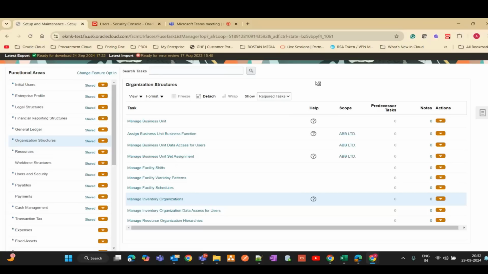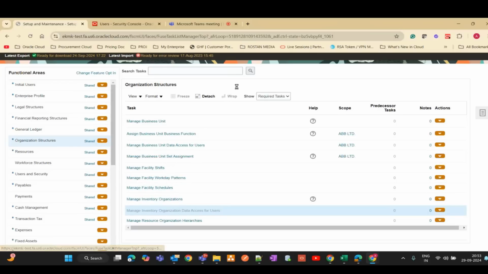Why do we create the classification of the product? Let's take an example. If the business requires that each categorized item or product gets its own unique numbering sequence, then you have to use the classification. We'll talk about that also.